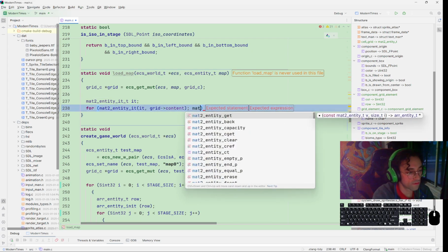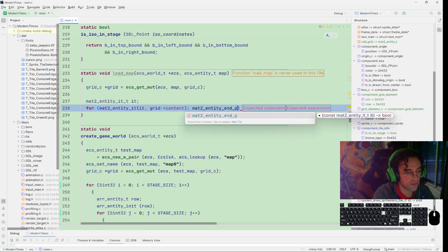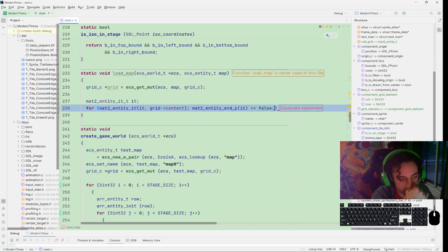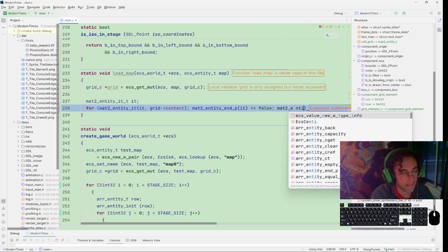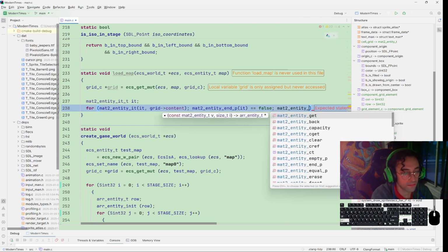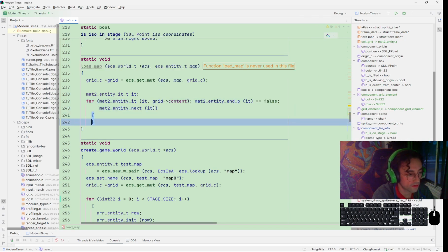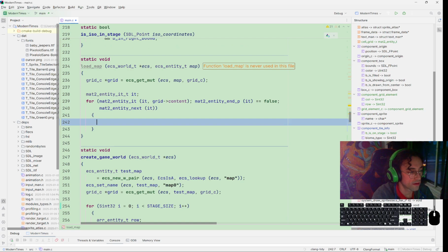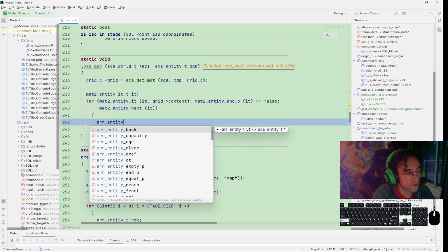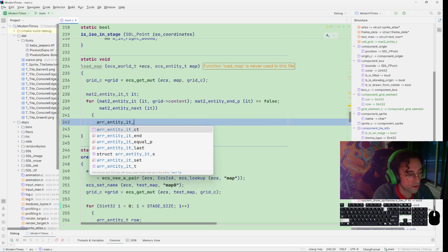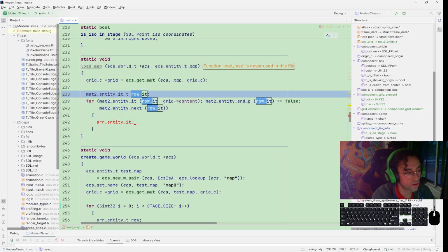And then we want to check if it's the end pointer, if the iterator is at the end, and if it's not, we're continuing. And then we're gonna do next to advance the iterator. Then we have the iterator for the row.